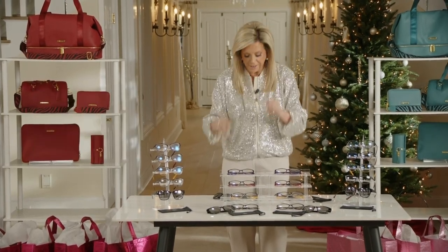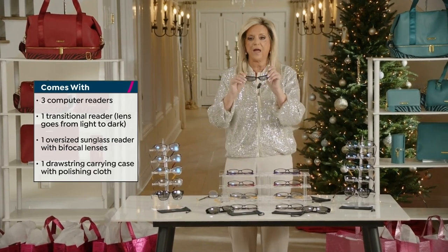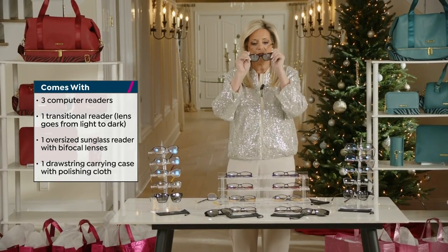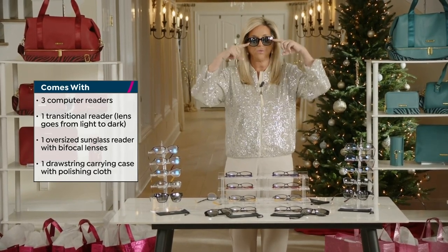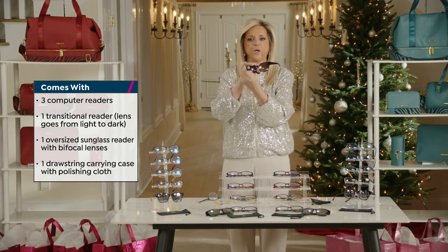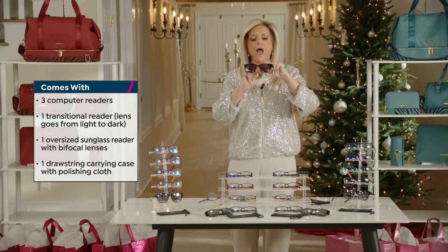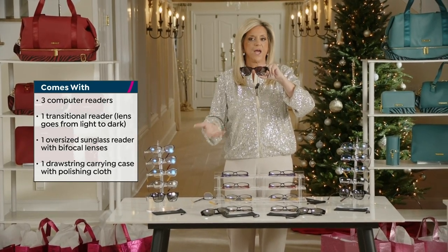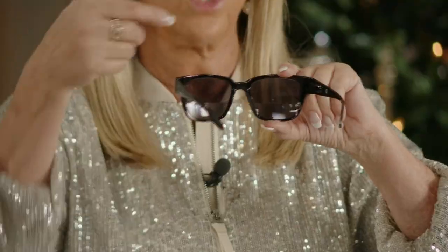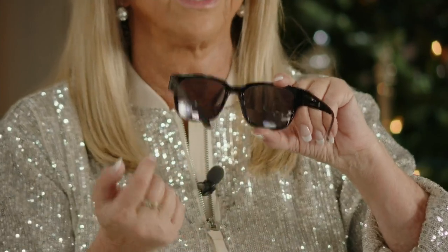They've got spring hinges at the temple, and in addition, you are getting an executive bifocal, that Ray-Ban style that everything all Tommy, all of them have. It's absolutely amazing. And you could drive with these, but the bottom is an executive lens. I'm just going to quickly turn it around to show you. Go find a bifocal sunglass out there. The bottom, you could read your text if you're sitting there, read a book outside, and then use it as a regular sunglass. It's like a reader all the way across the lenses.